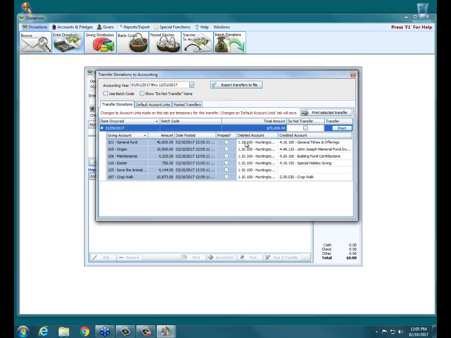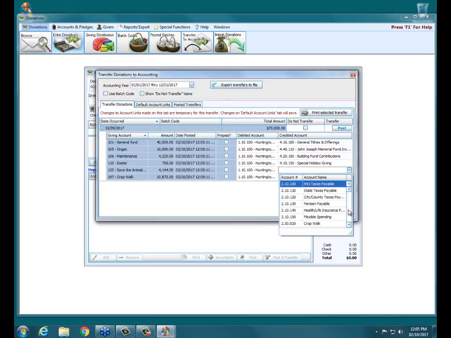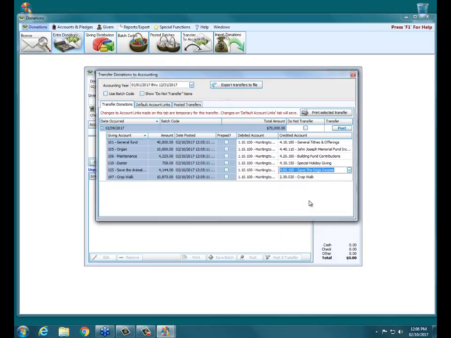And if an account doesn't have a credit or debited account set up correctly, you can enter it in on this screen. So I like to save the animals. You can then do a search. You can click on the drop down and it'll show you all the valid accounts that you can select over in accounting. So I just scrolled down to the Save the Dogs income account and selected that. And now that's the account that is going to be credited over in accounting.